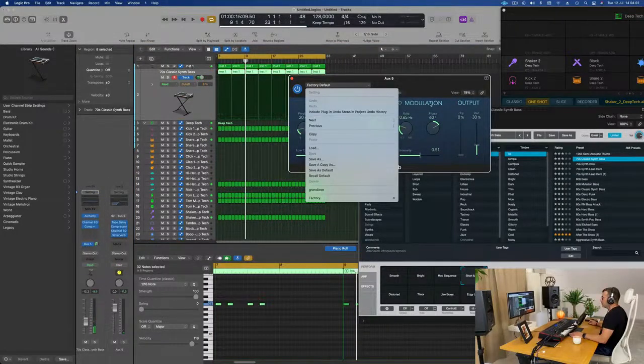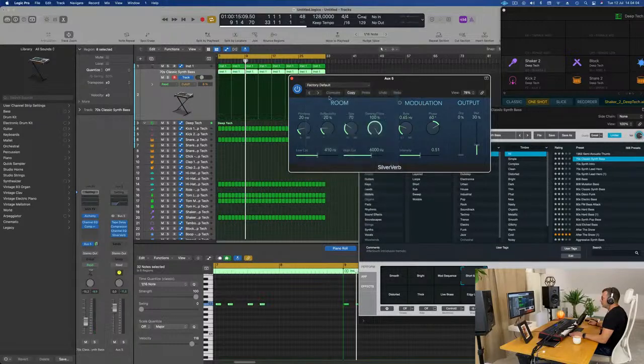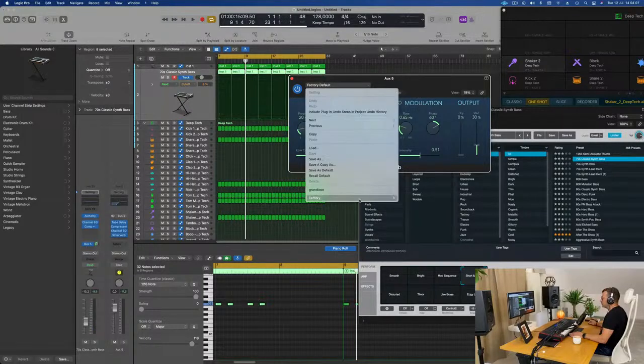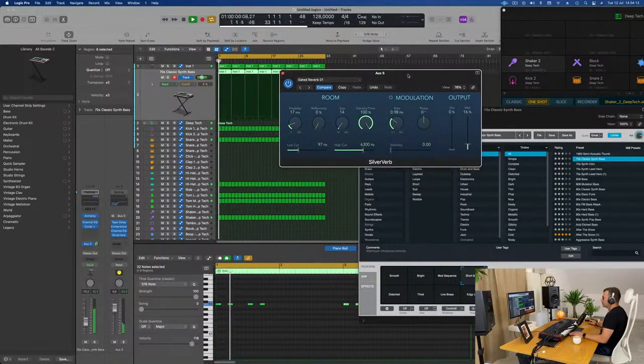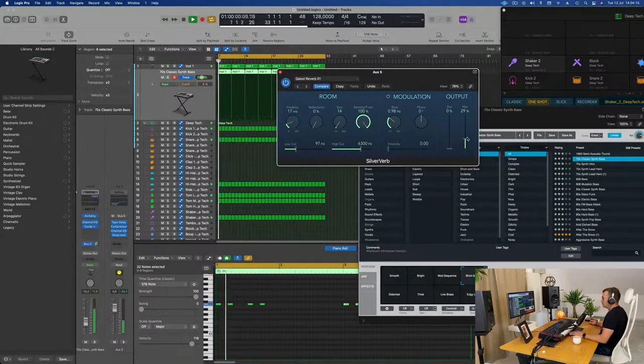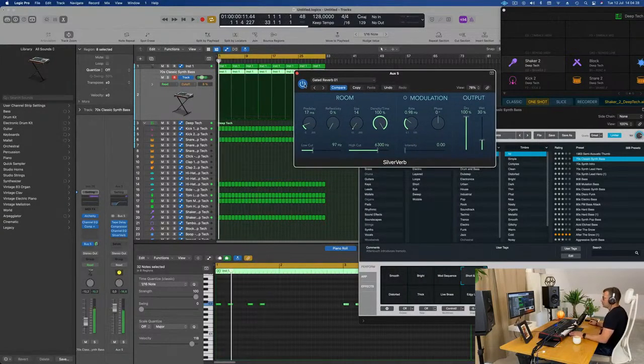So what I'm gonna do is I'm gonna add a reverb here. Where are the presets of the factory? Just a gated one. Oh, I need the dry, sorry. Ooh, that's slappy. Listen to this. Interesting with the slap.